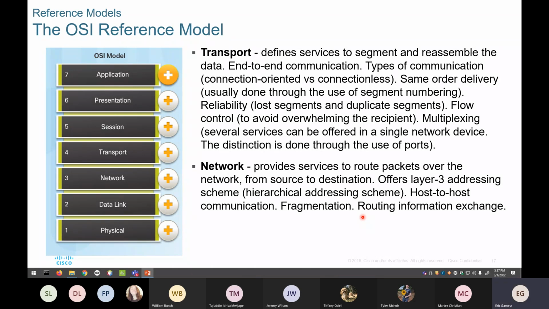There are several routing protocols. One is called RIP, Routing Information Protocol. There is another one called OSPF, Open Shortest Path First. IS-IS, Intermediate System to Intermediate System. BGP, Border Gateway Protocol. EIGRP, Enhanced Interior Gateway Routing Protocol. So we have a lot of routing protocols, which are dynamic routing protocols, and we will talk about them in the future.